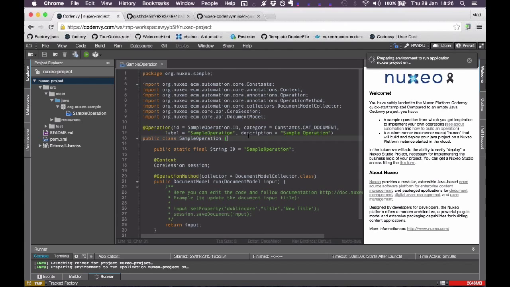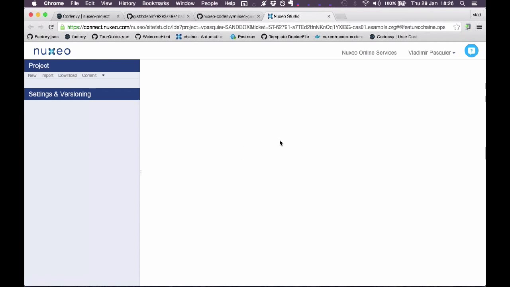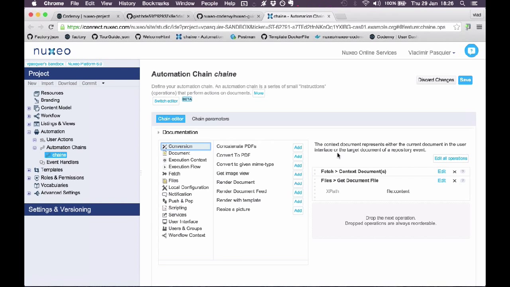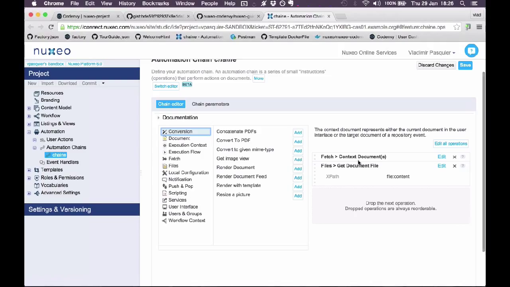To sum up very quickly, not to expand too much on this, it's like Automator in macOS. You can chain different atomic operations, and each operation is described by a Java class. Don't pay attention to this area; it's just to explain the stack of automation.